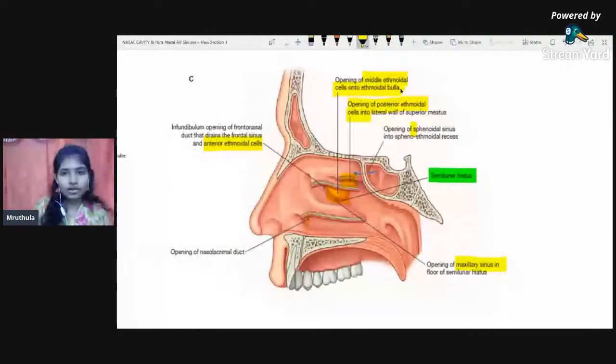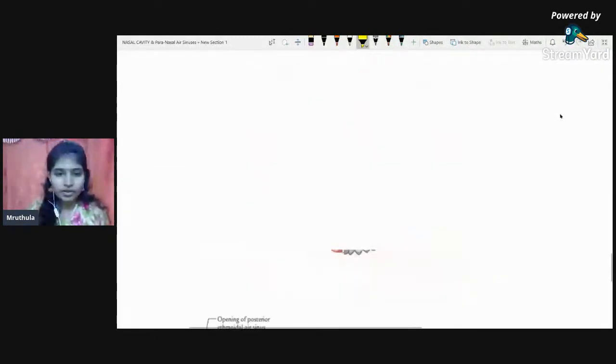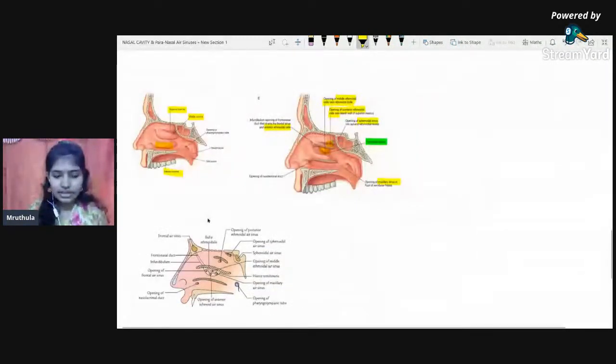Don't worry about not understanding anything, because everything is new for you now. We'll bring a correlation to all of these. These terms like ethmoidal cells, anterior, posterior ethmoidal cells, the maxillary sinus, the frontal sinus, all of these are the paranasal air sinuses. We'll see that in detail. So just see where the openings are found. That's something important. Then on the topmost aspect, we have the sphenoidal sinus. Don't worry that you're not recollecting anything now, because we are going to see the paranasal sinuses shortly.